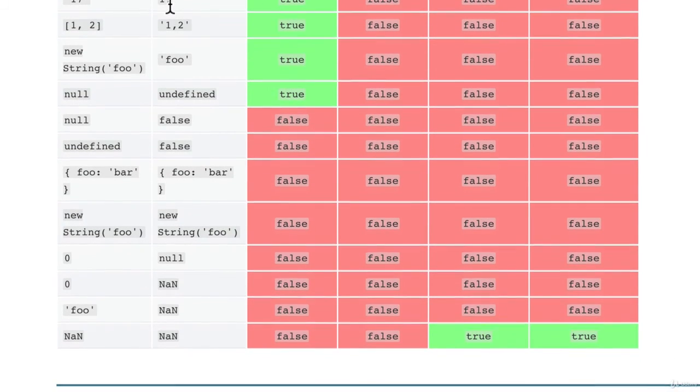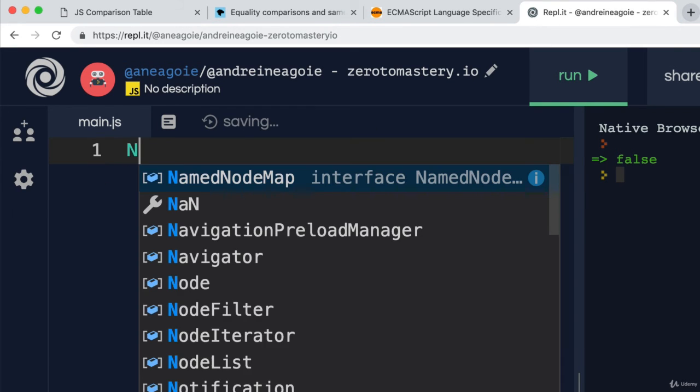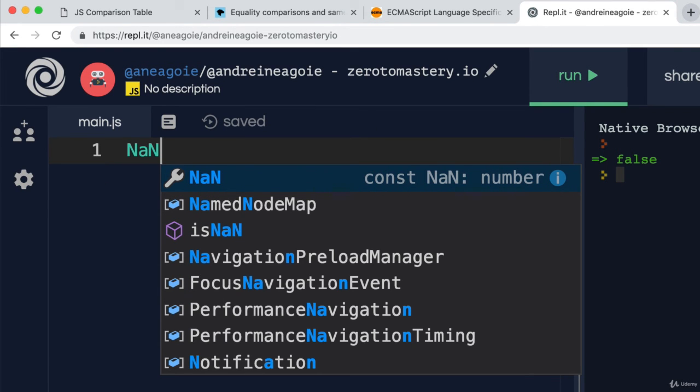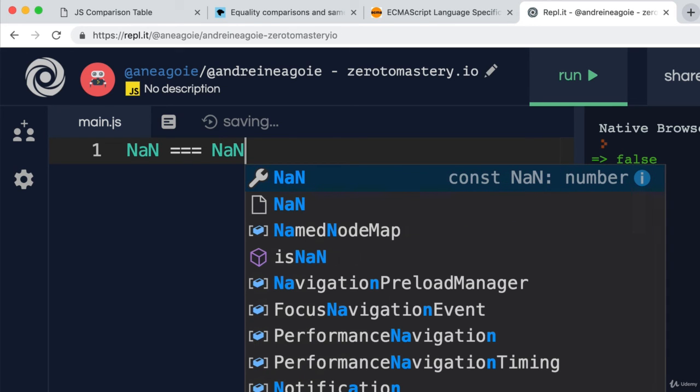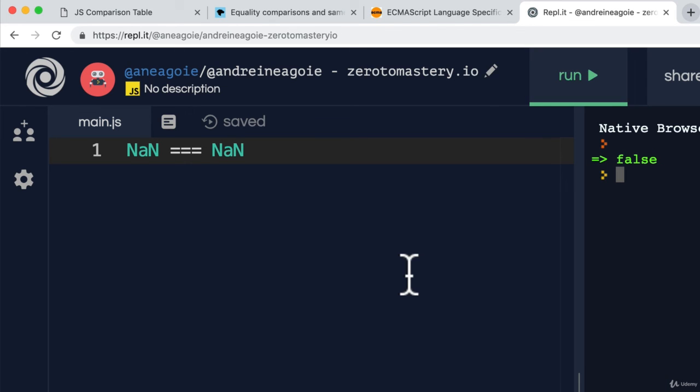And if we scroll all the way down to this funky little NaN, not a number. We can do a whole course on how weird this not a number is. But if I did NaN, which represents not a number in JavaScript, and I do triple equals NaN, I get false.